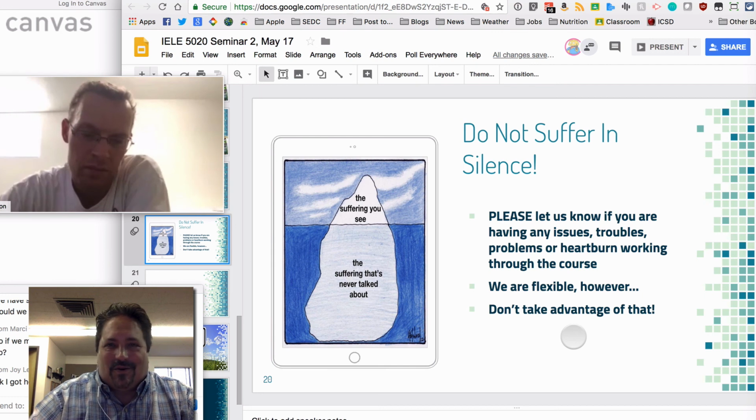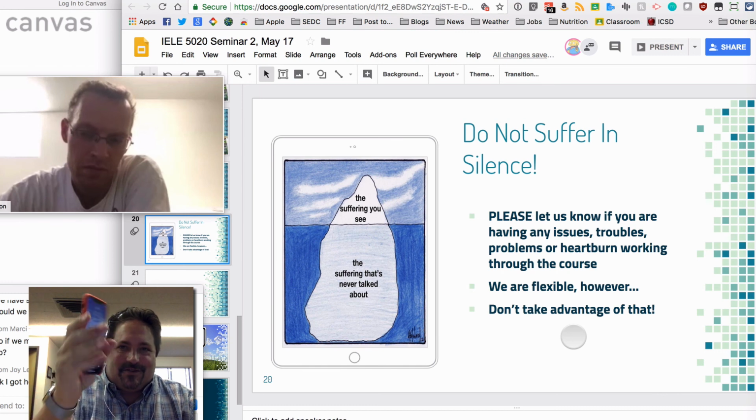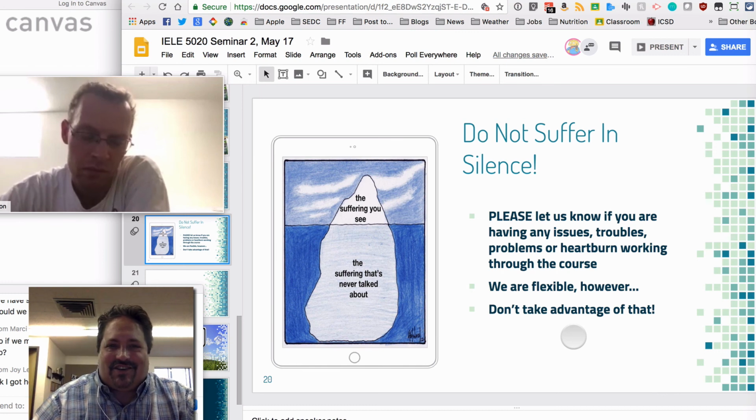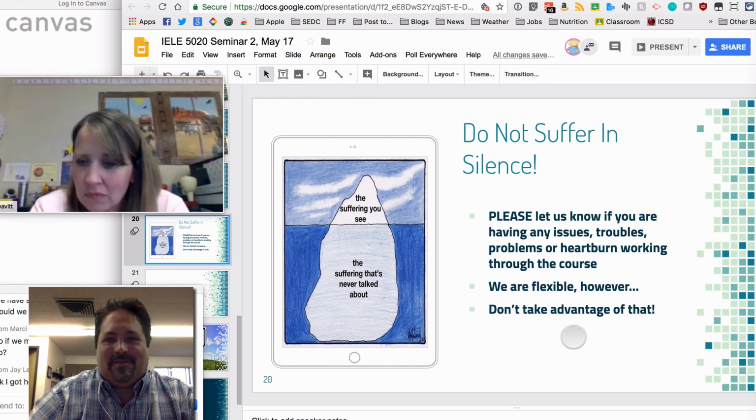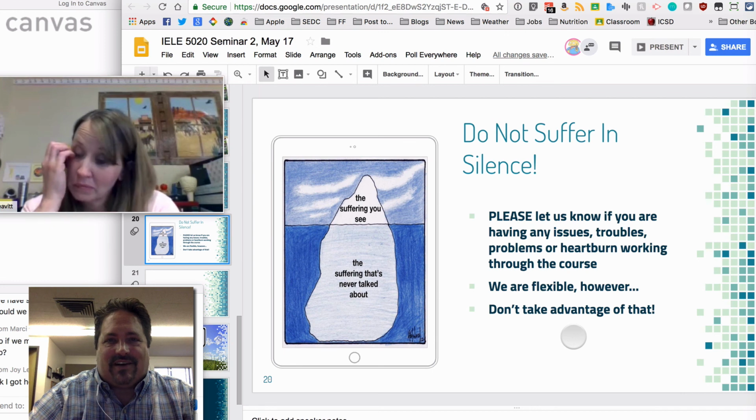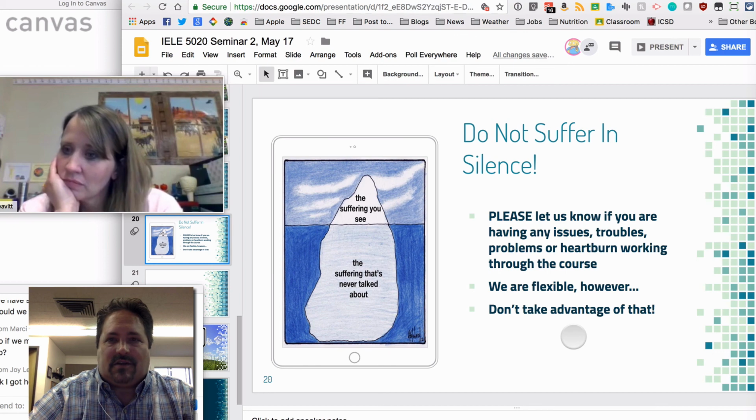You have access to this course 24 hours a day, 7 days a week from anywhere that you have a computer or a cell phone. Try to get the Canvas app and you can check in on discussions and do stuff from your phone or a tablet. You've got time to get to all this stuff. This class has a lot fewer moving parts than the last one. It's more straightforward. There's a discussion and an assignment each week. So you should have plenty of time to be super successful with this class throughout the summer.